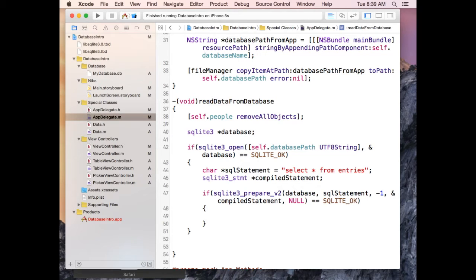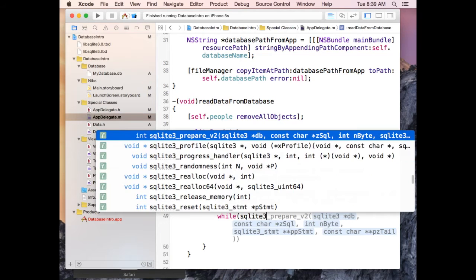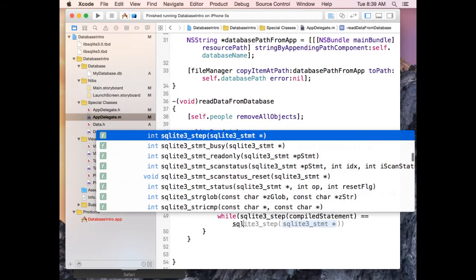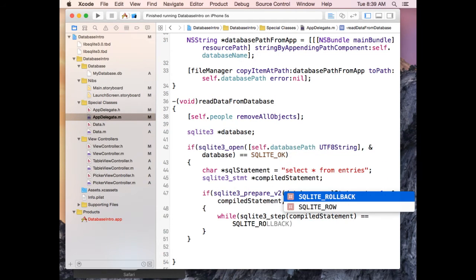And the way to do that is to put it inside a while loop and run this over and over again. So we're going to say while SQLite3_step for compiled statement equals SQLITE_ROW.